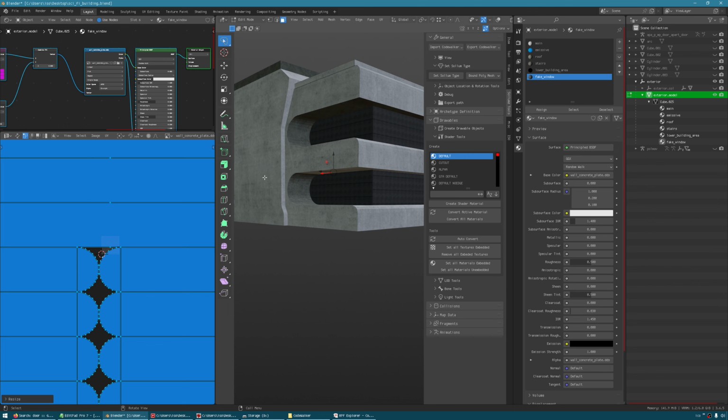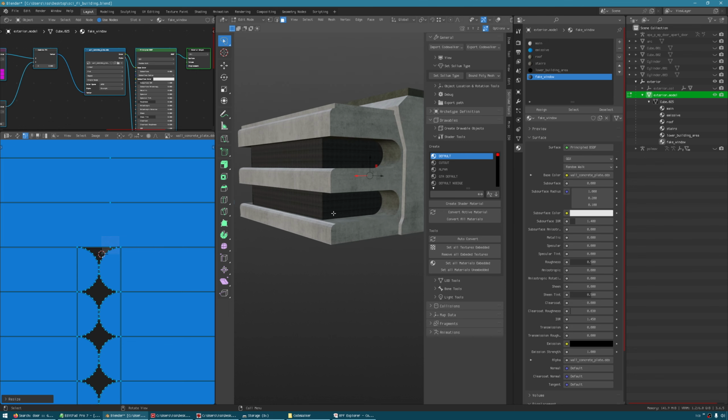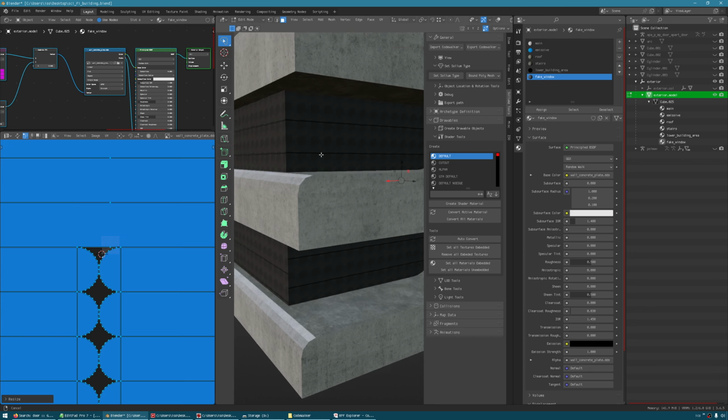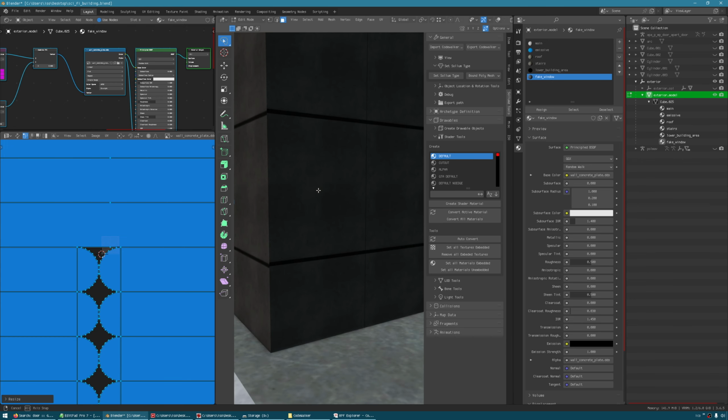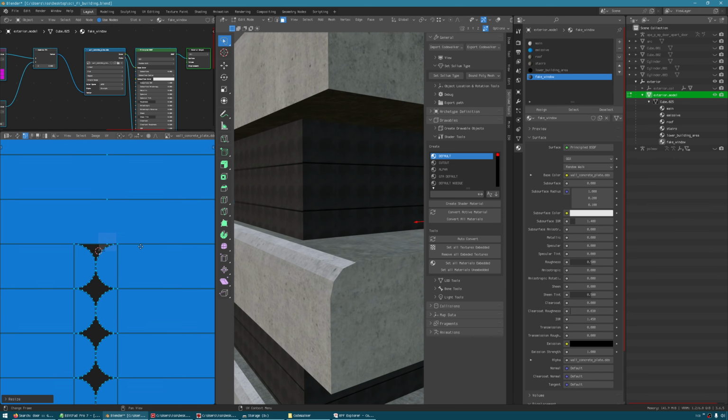The top one aligned just fine, the bottom one did not. Looks more like a block of something.